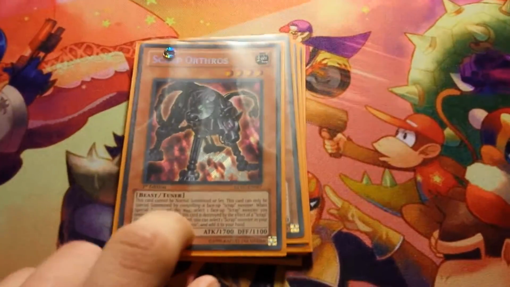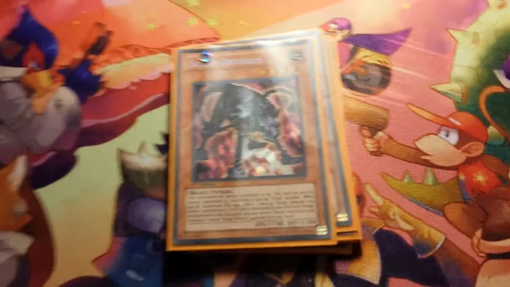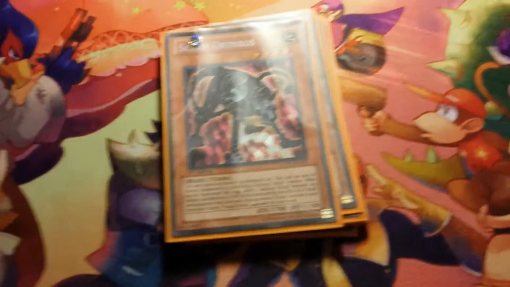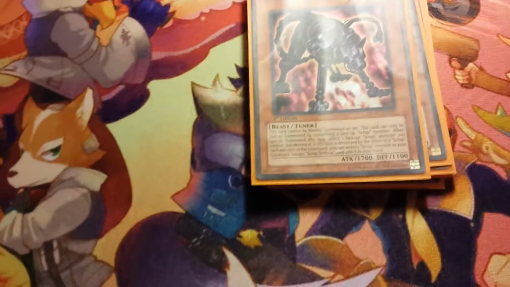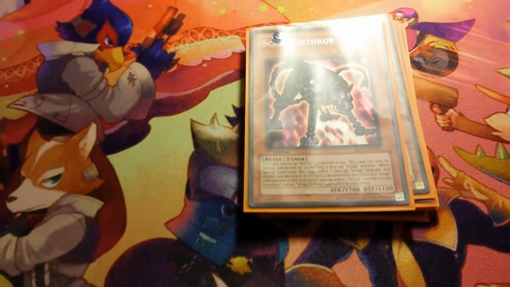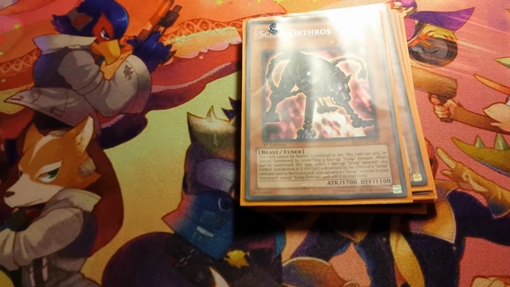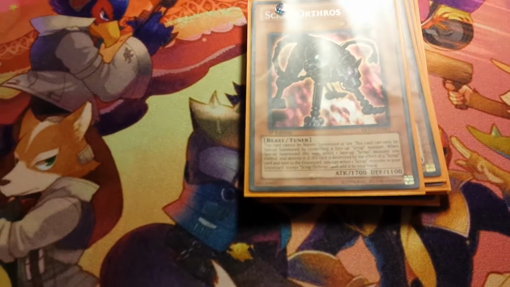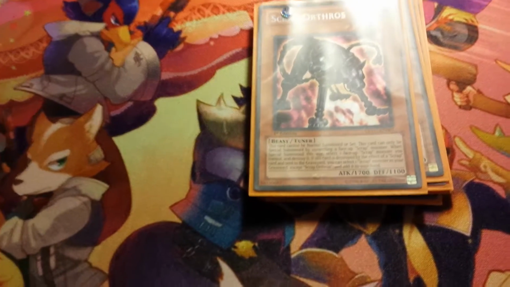1 Orthros. He could be really dead in your hand when you're playing with the Performages. If he's the only scrap in your hand combined with the clowns, he could be really dead until you draw your other scrap monster. So that's why I just keep 1.